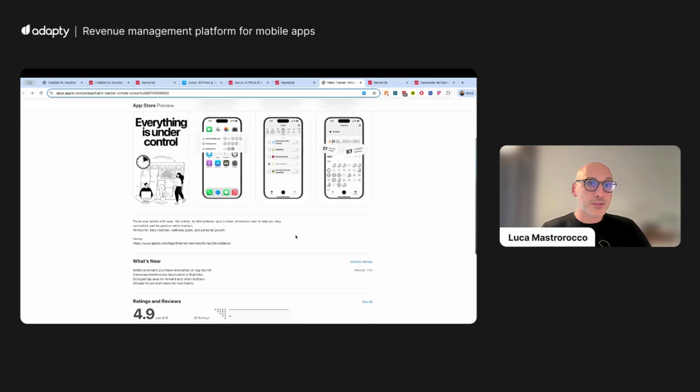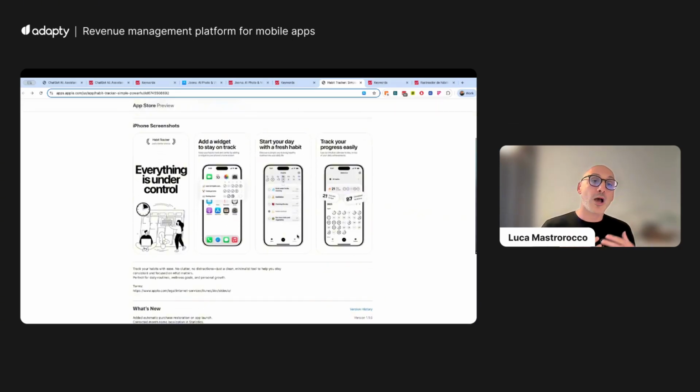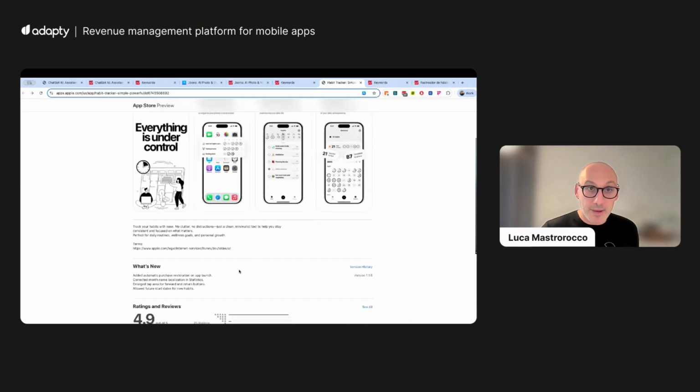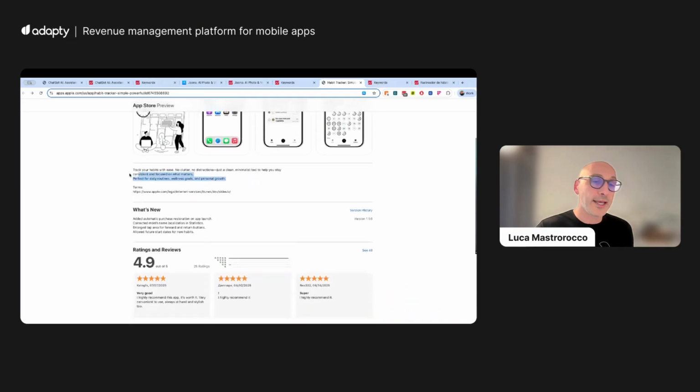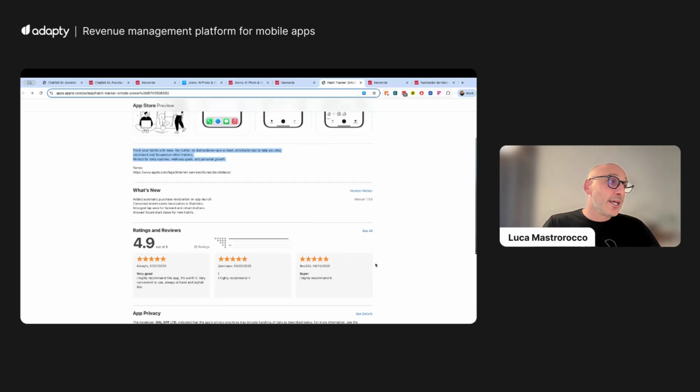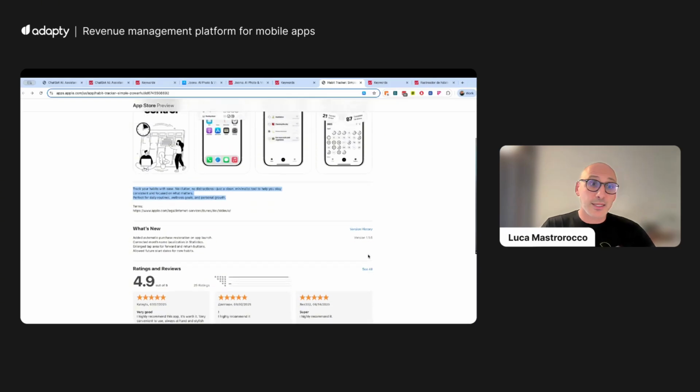There are a gazillion apps that do apparently the same things, right? I'm not a user of this app. I don't know how it differs from other apps that claim to do the same thing. I might check this, and if it takes 3 lines to describe the app, and as Igor was mentioning earlier, no engagement with it, I might go, okay, let me download another app that looks like it takes more care of whatever they're doing.